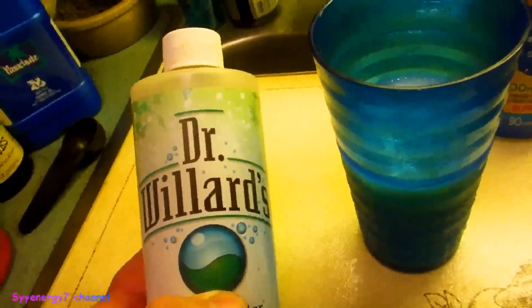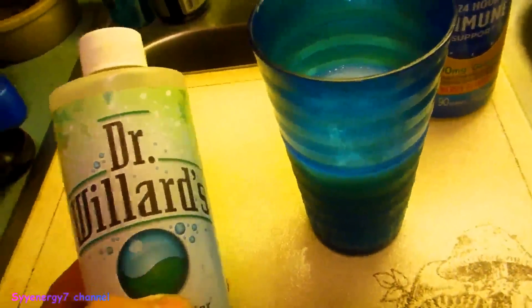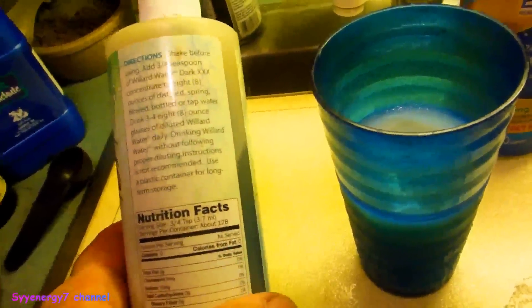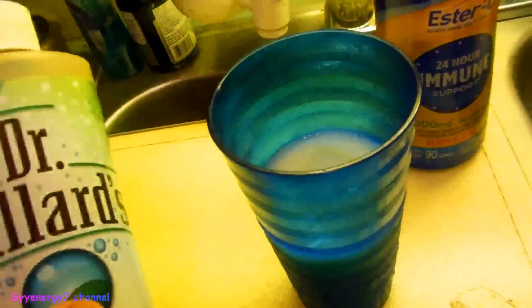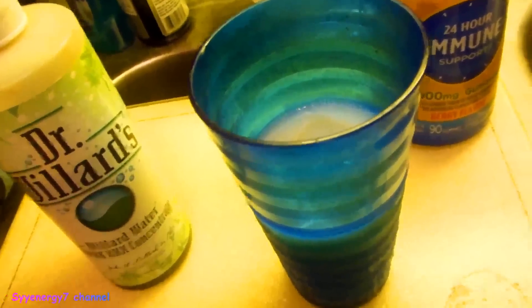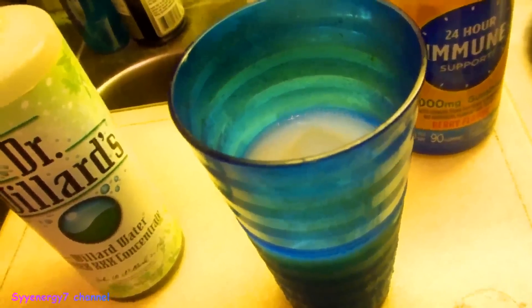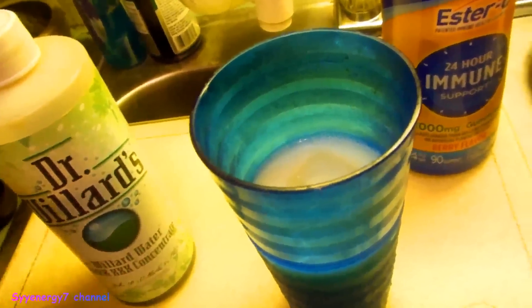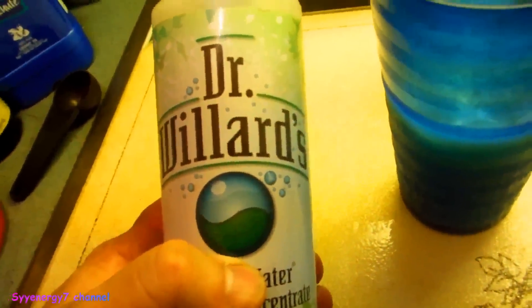So there's a caveat, okay? I'm just giving it straight up. I don't know this for a fact, but what I'm going to do is take a teaspoon. It says you can take up to three quarters of a tablespoon — this is the dosage right here. And I'm going to put a teaspoon in my homemade liposomal vitamin C and drink it. I'm going to be trying this out every day. I think it's going to help the absorption rate, since the homemade version doesn't absorb that well. It's an experiment, so we shall see.